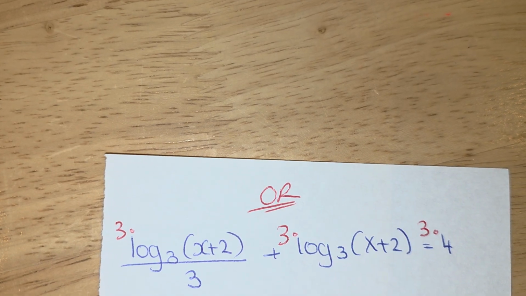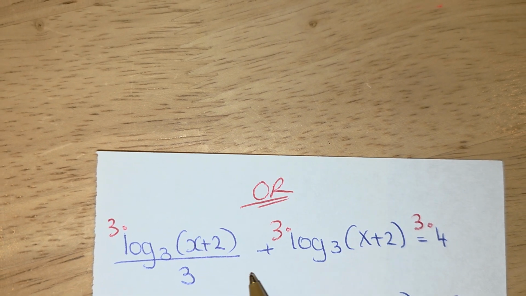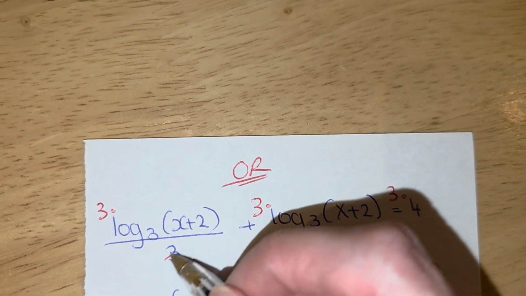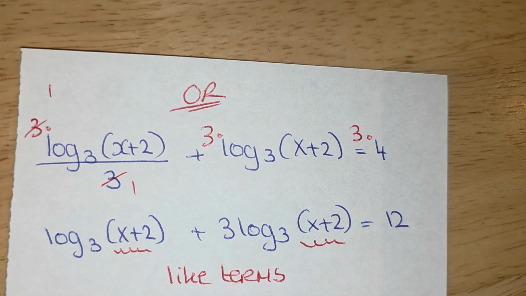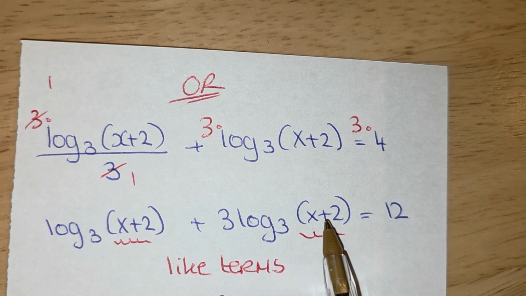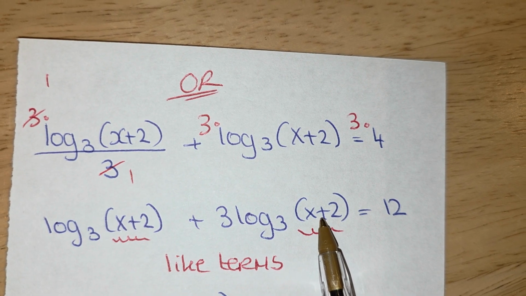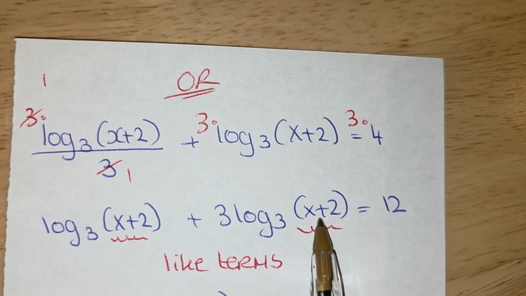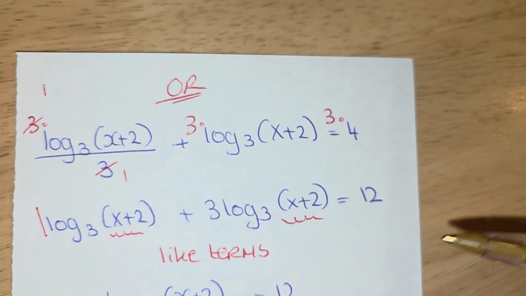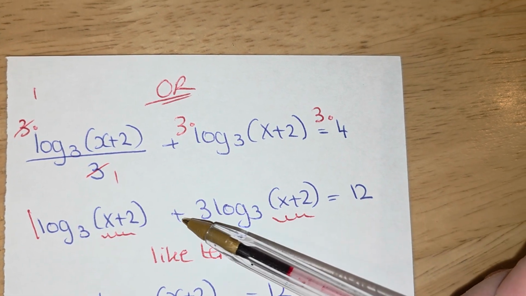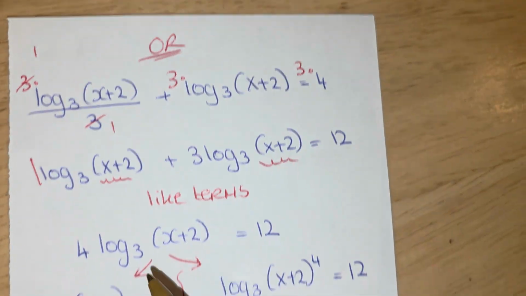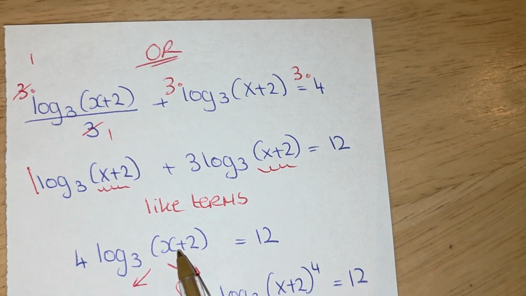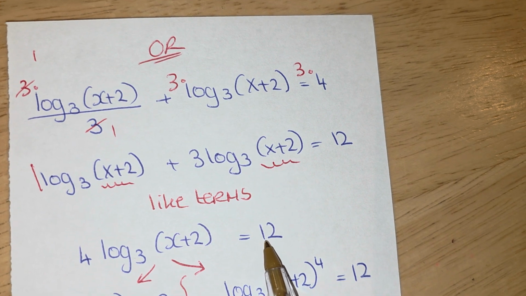There is a third way of doing it. Again, when you were at this stage, get rid of the fractions, multiply across by 3, simplify above and below where you can. Okay, and then you're left with this stage. Now again, because the brackets are identical, if you can note, and the quicker way would be, they are like terms. So that's 1 log the bracket, that's plus 3 log of the bracket. So if they're like terms, 1 plus 3 would give me 4 times the log of the bracket, base 3 equals 12.